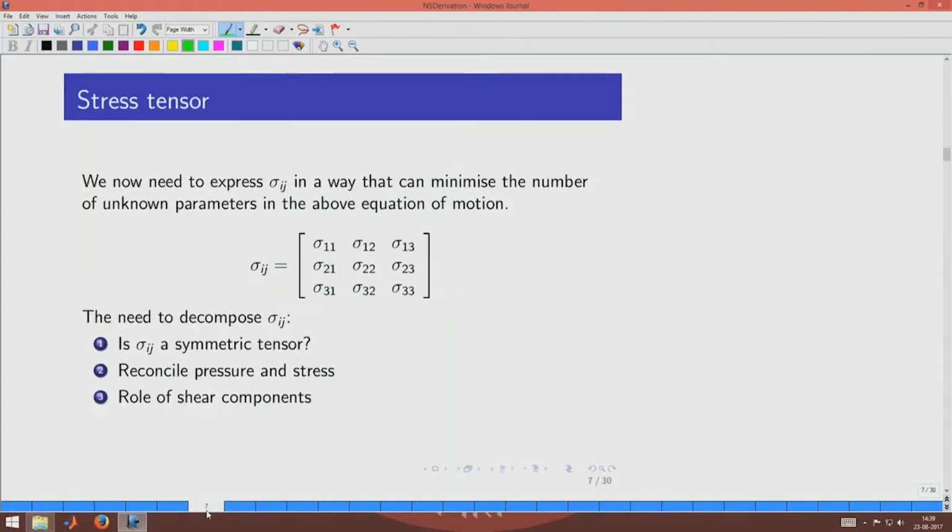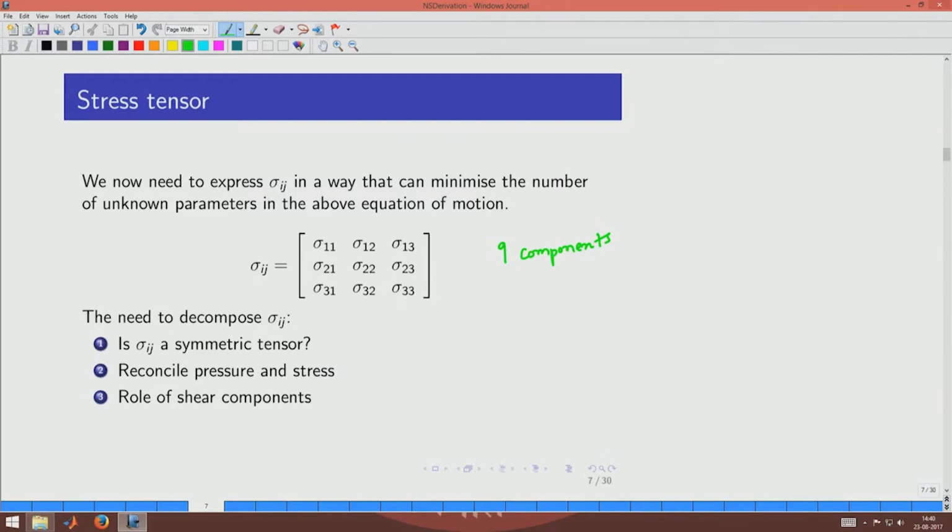What we are going to do is, sigma is basically the stress tensor, and if you expand it, because it is a tensor of order 2, you will have 9 components. You can see here 9 components because ij both indices go from 1 to 3. I have intentionally written sigma 1 2 here and sigma 2 1 here because it is the most general form. Now, how do I reduce these 9 components? I do not want 9 unknowns on the right hand side, so I want to reduce the number of components.